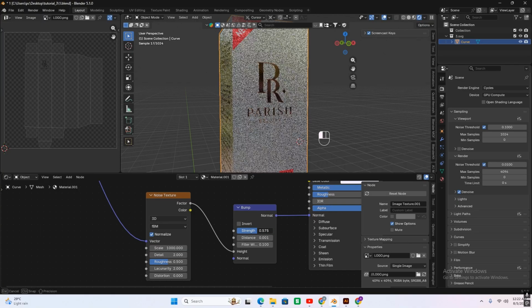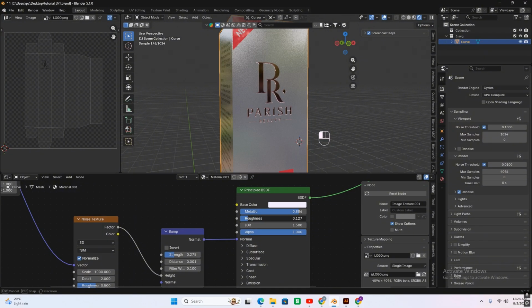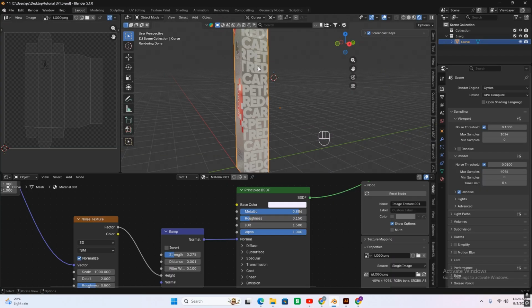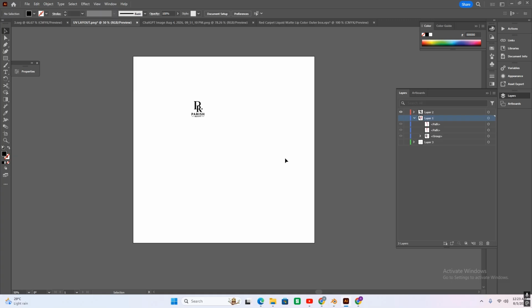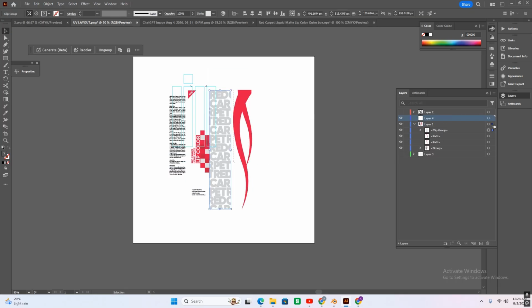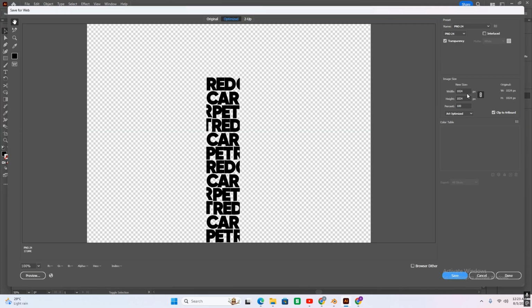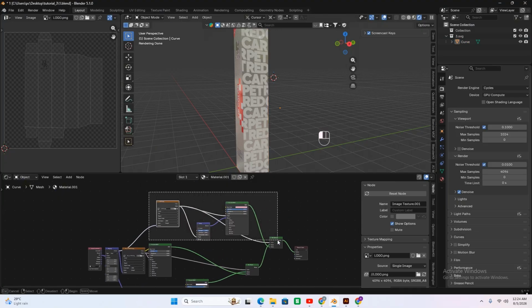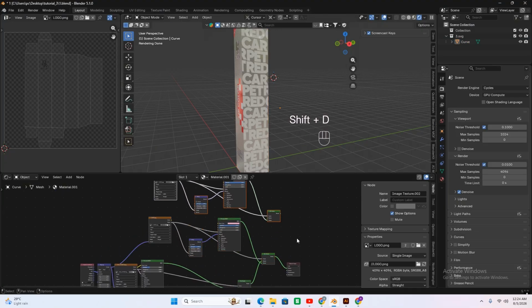Let's adjust the packet noise texture a little bit. We will do the same for this design as we did for the logo. Follow the process.